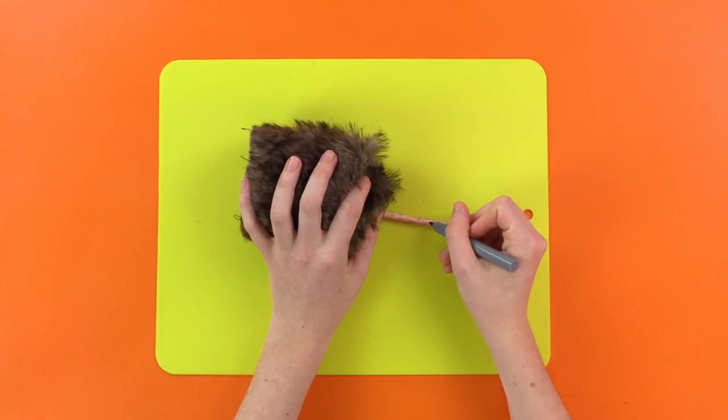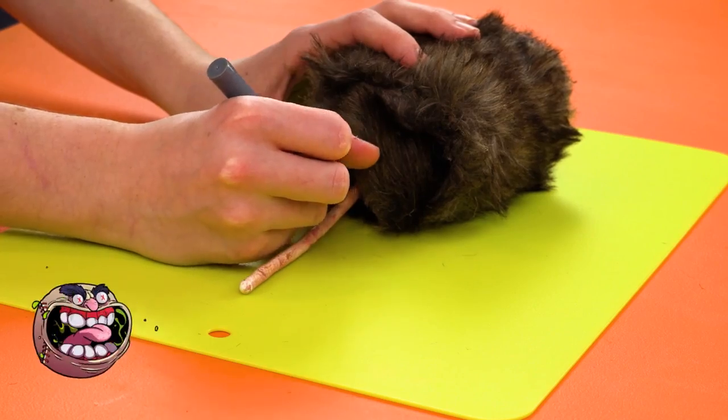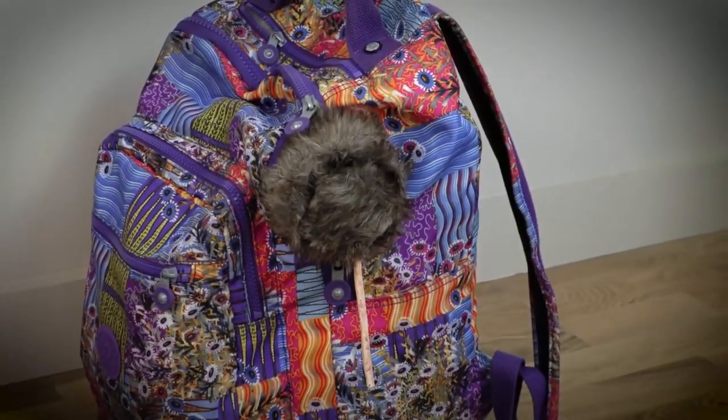As a final touch, draw some extra spots and lines onto the tail to make it look extra super real. Perfect! Now, just leave it for someone to find. You can hide it on a chair, in a bag, behind or under furniture, anywhere you like.